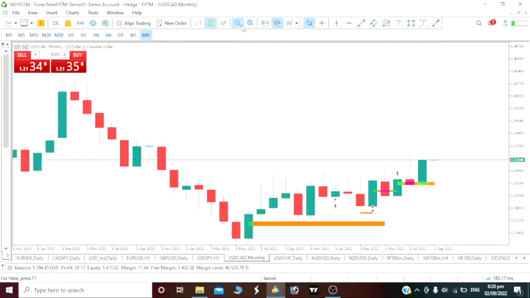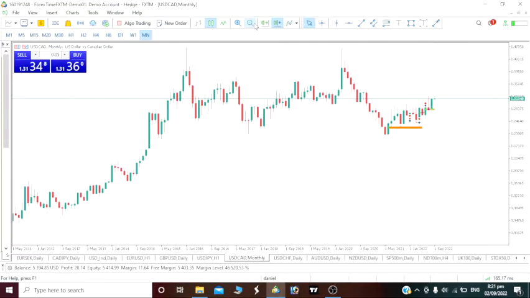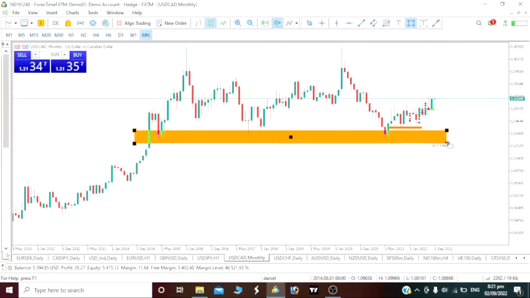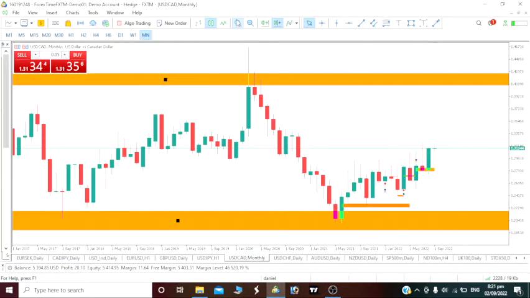So now, let's start with our monthly time frame. We can all see this monthly time frame is actually an uptrend. Let me highlight some key levels here. We can see USD/CAD was ranging on our monthly time frame. This is a support level, this is a support level, and we can see this resistance level. Once our price comes to resistance, we tend to see a drop, and once it gets to support level, it tends to rise.